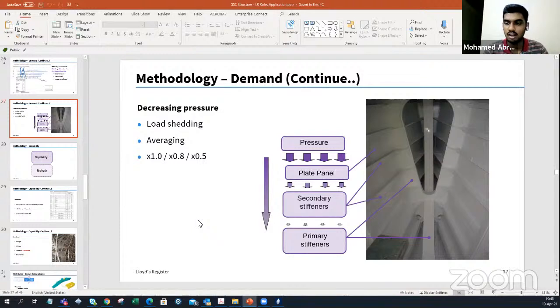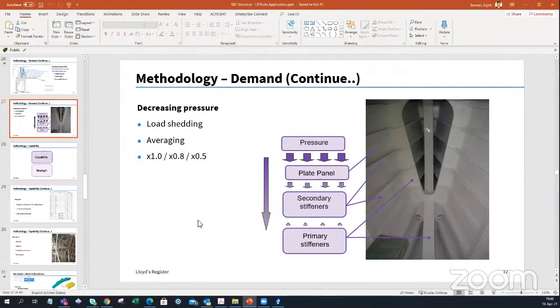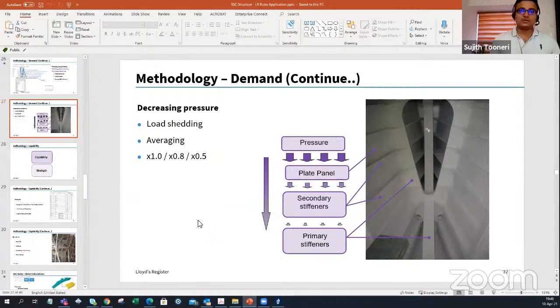Thank you, sir. And we have one last question from Joshin. Hi, Sujith, is there a situation where LR allows usage of the unwelded yielding stress for aluminium, for example, model frames, etc.? Yep, that's a very good question. I have faced these queries quite a lot from designers, especially from Australia. They use extrusions quite significantly. So extrusions are quite lighter than normal plate panel concepts. So if extrusions are used without welding, for instance, you're using a complete panel extrusion from a single mold and connecting only at the boundary where it is to be restrained.